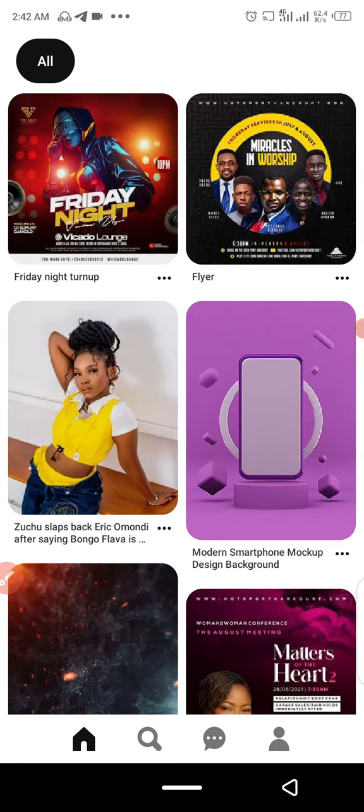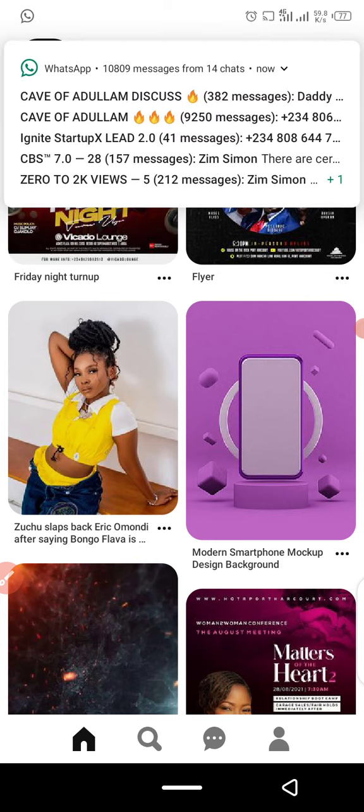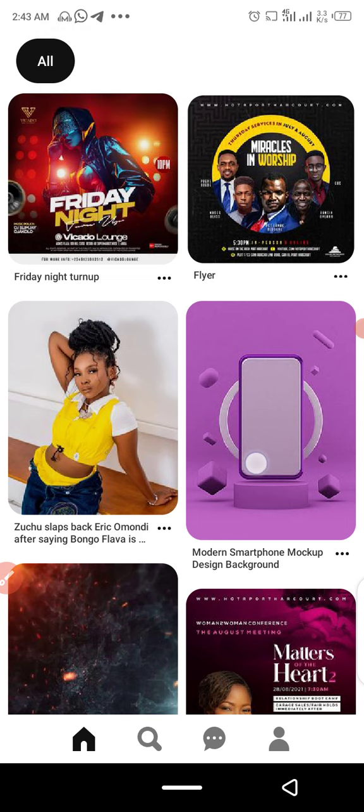This Pinterest, I so much love this app, I so much love the site because of the resources this app has, the resources this site has. Once it comes to, probably you want design inspiration, you can come to this app to search for design inspiration. You want quality resources, quality images, quality backgrounds, you can come to this app to search for all of that and get awesome stuff.